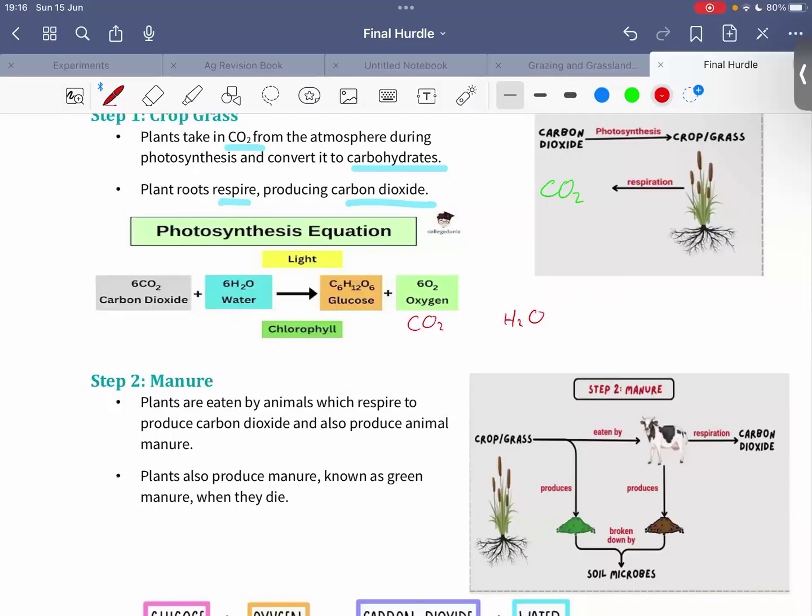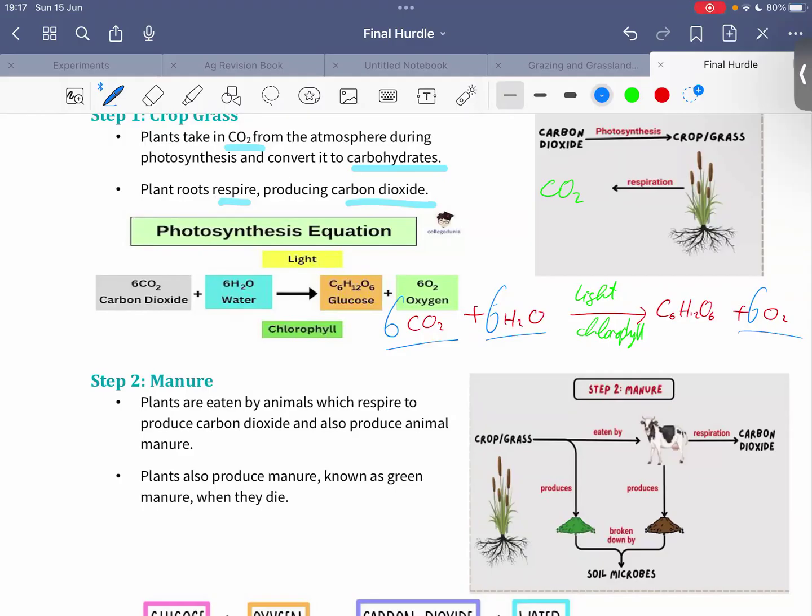Right. CO2, H2O, oxygen. The only hard one to learn is the glucose, C6H12O6. We add in our pluses. We put in our line. We add in our plus here. We need light here, and we need chlorophyll from our leaf for our photosynthesis. And what do we put? A big 6, a big 6, and a big 6 in front of all the simple ones. So you need to put a 6 before the simple ones, the carbon dioxide, the water, and the oxygen. Make sure it's balanced.